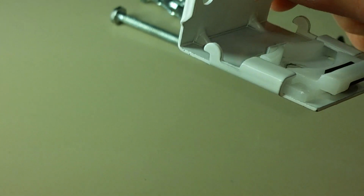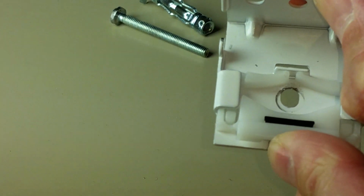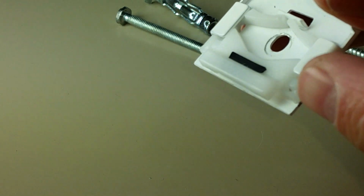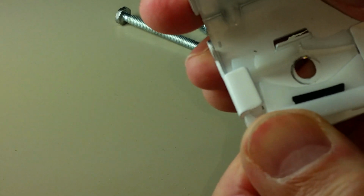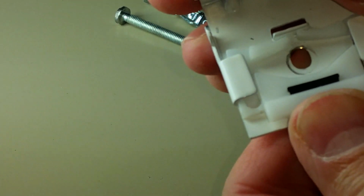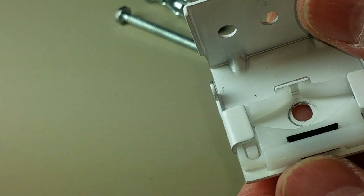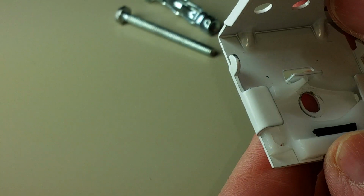It's enough, but it allows me to get the blind off the bracket. And the other issue is this plastic thing here. It's very weak, and I'll show you the broken one. It's broken here, and it's broken down here as well, which then stops this from operating. It gets jammed, and it doesn't allow the blind to move forward. And even now, unless this is absolutely square on, slightly to the side, it can get jammed. So it's not, to me, a very good design. It's under-engineered. It needs to be over-engineered.